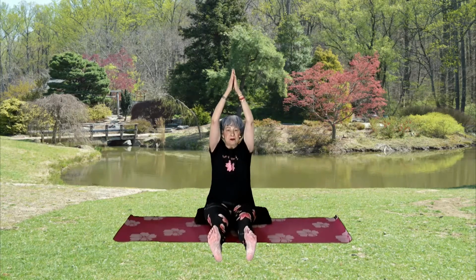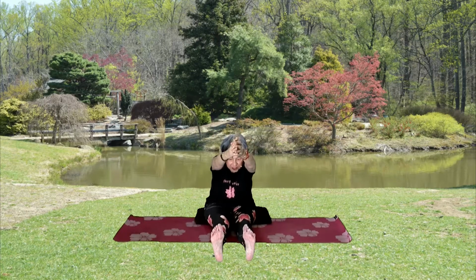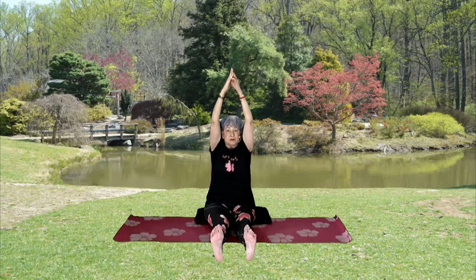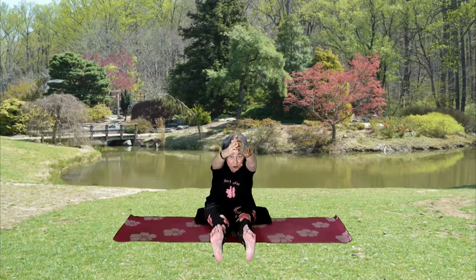So we'll start with the hands at the heart, thumbs linked, breathe in. Feet about hip distance apart. Exhaling, dive down. Inhale up, hands above the head. Now when you exhale, pull the belly in, hinge forward, but stop about 18 inches above your toes. Inhale up, deep breath in, lift the rib cage up, and exhale, pulling the belly in, hinging forward.